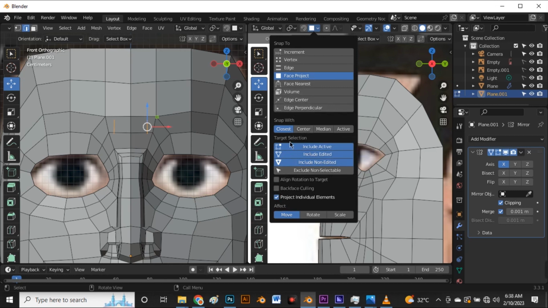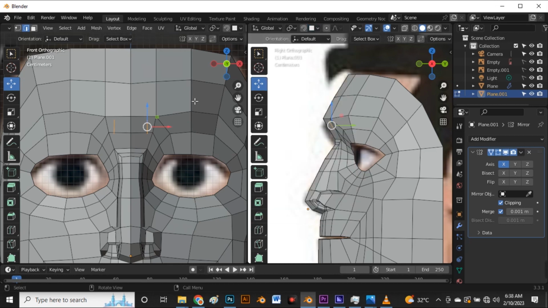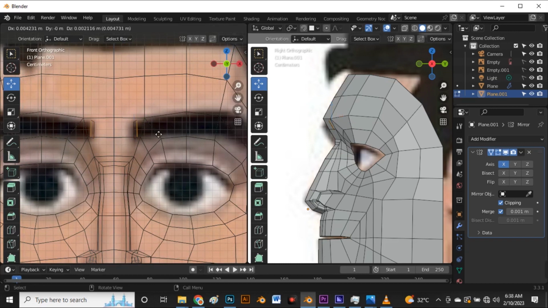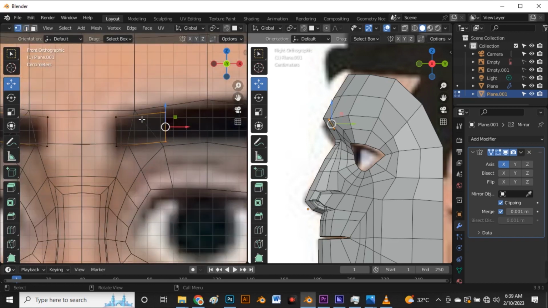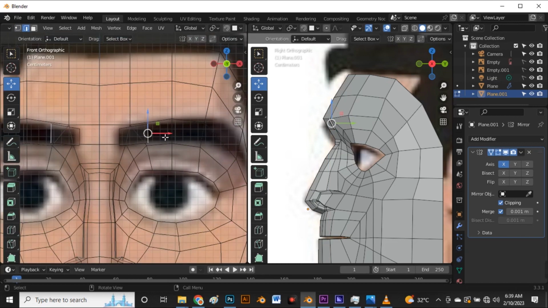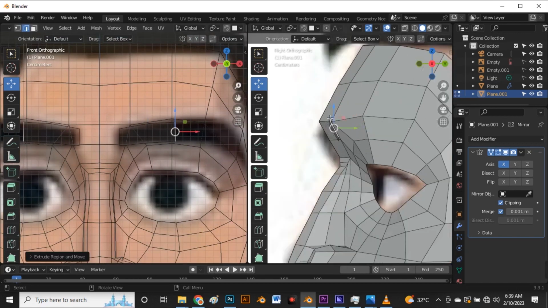We don't want center, we want closest. So activate rotate and scale. When I do Alt Z now, I'll say E to extrude to this point. I'll say 1 for vector selection, move this upwards a little bit, say 2 for edge selection, select this edge and say E to extrude again to this point.